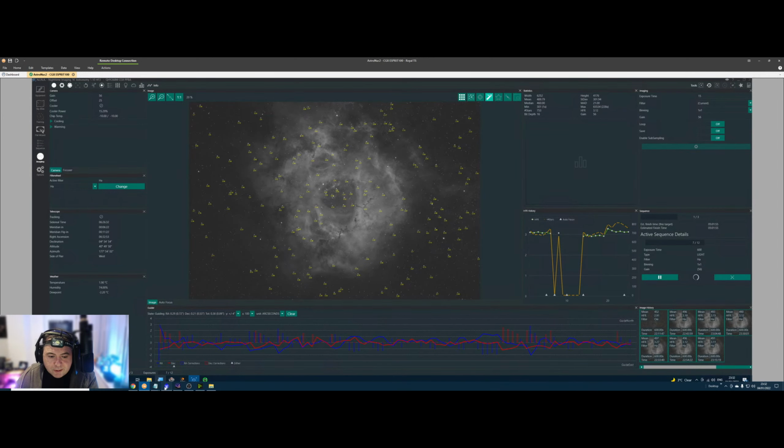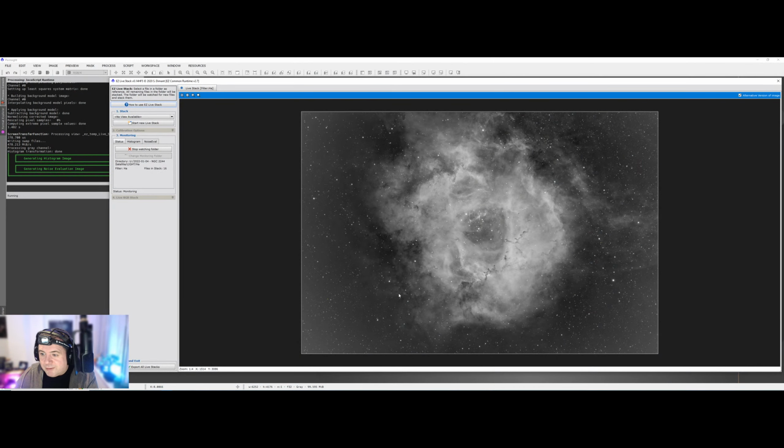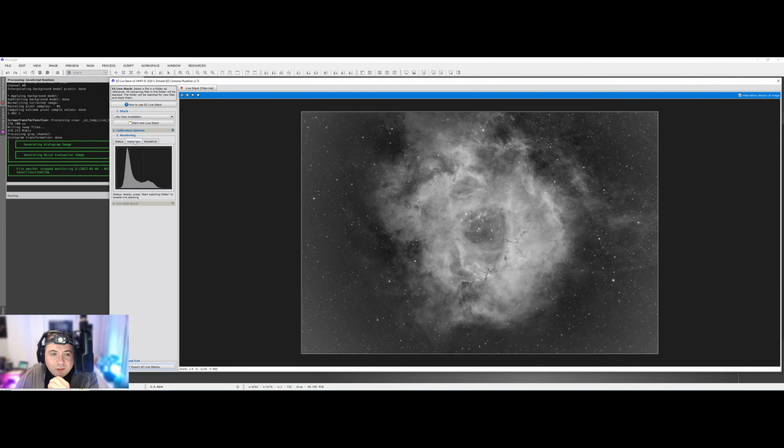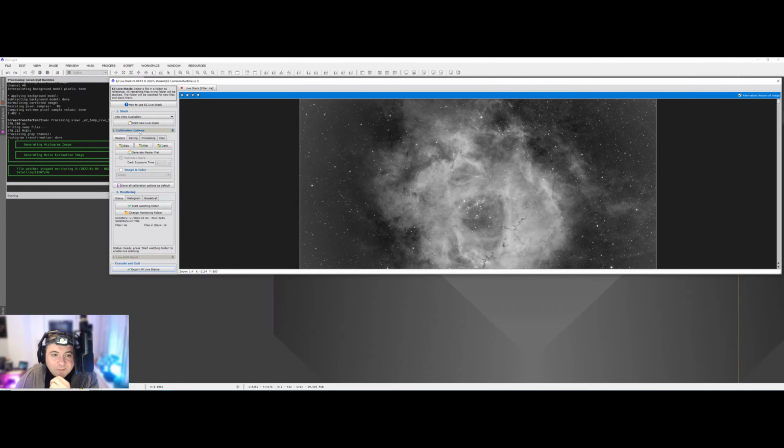So what's our stack? We're up at 16. Yeah, we're up at 16 now. As I say, it's difficult to see the changes now. I suspect this as well is probably more stretched. I don't think you can adjust the stretch that it's doing.